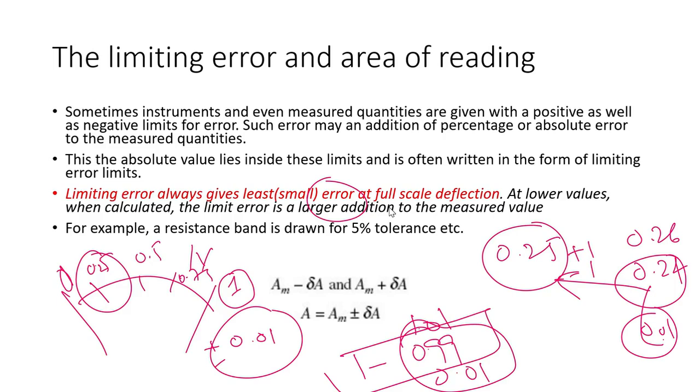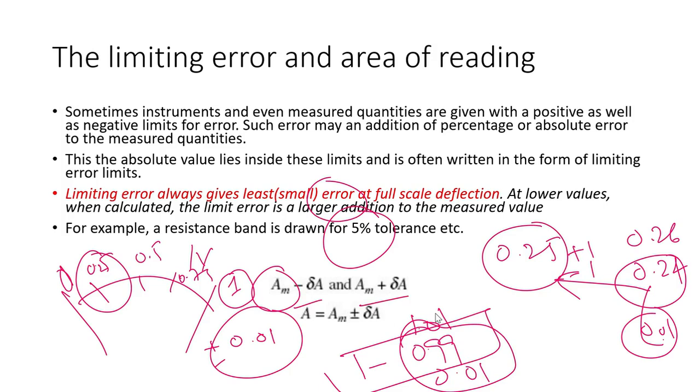whereas its value gives more error if the quantities that are measured are not on the full scale. So normally we are having not full scale, so limiting error gives more value. So this is just an indicator that an instrument is possessing this much error. We are having tolerance bands on the resistors in the lab, so that is also giving us a limiting error. So measured quantity would have this much error, and this will give us a limiting error.